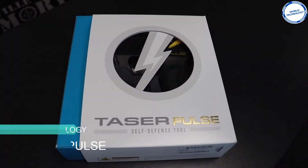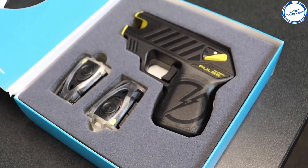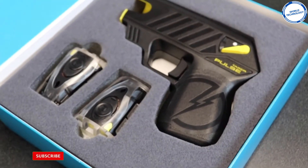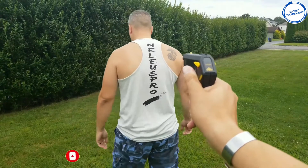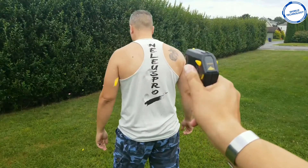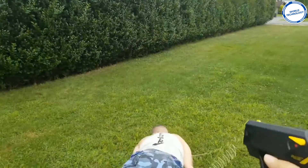Number 8: Taser Pulse. If you want to enhance your personal safety, then buying the Taser Pulse is the best decision ever. With this device you can be more confident and at the same time be complete. The gadget only weighs around 8 ounces and is packed with incredible features like an ideal 15-inch shooting range, and it can also provide a 30-second muscular override to your attackers or enemies.